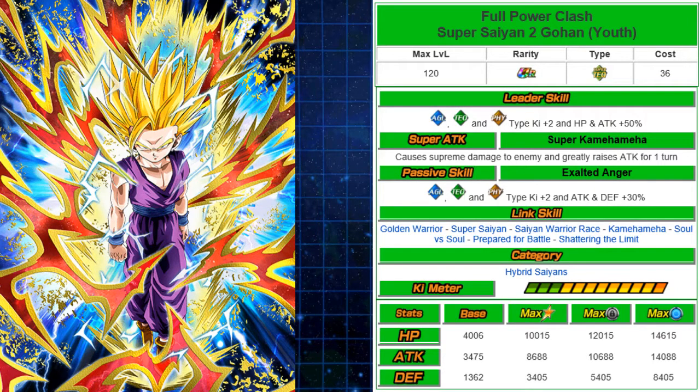So he's going to be a decent support unit. So he's going to be useful in a sense. If you're running an AGL, Tech, or Physical team, he can increase the Ki and the attack and defense by 30%. So his link skills really didn't change from previously, except for the Shattering a Limit, of course, for Rebirth, and his category is Hybrid Saiyan.